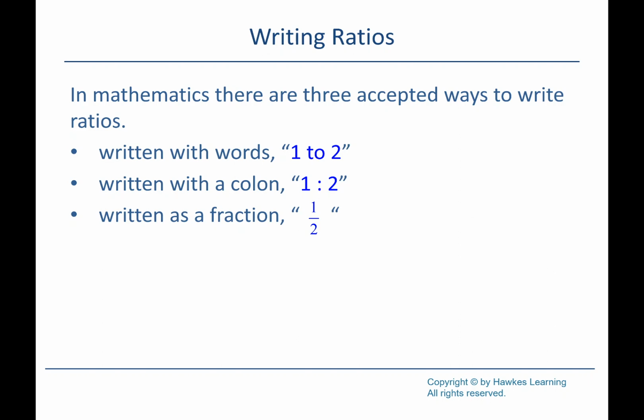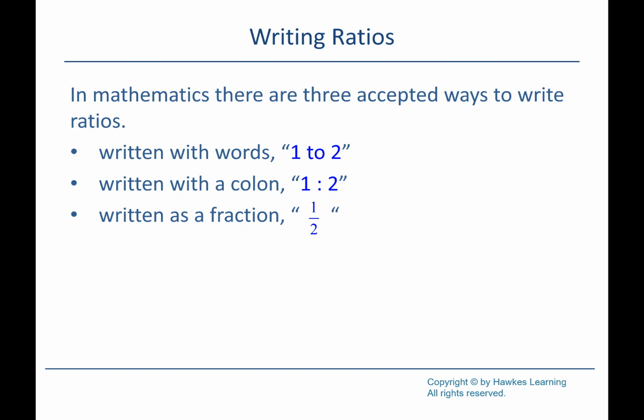Or we can write it as a fraction. Okay, we'll put the first number on top, the second number on bottom. And there, if you know you're dealing with a ratio, you could say that's a ratio of 1 to 2 when you write it that way. Or you can say our ratio is 1/2. That's okay too. Either way there. So just pick what you like the best. If we are doing an equation, then the fraction form is usually a little easier. But any other time, you really just pick what you like.